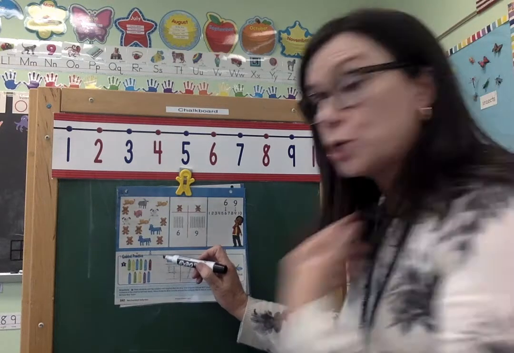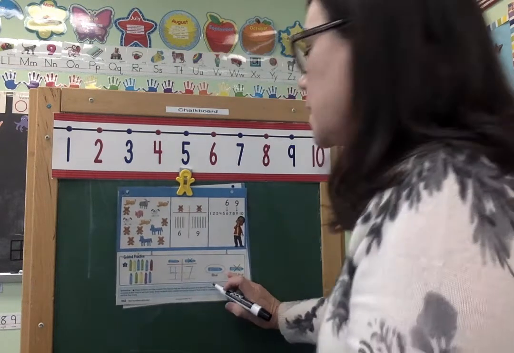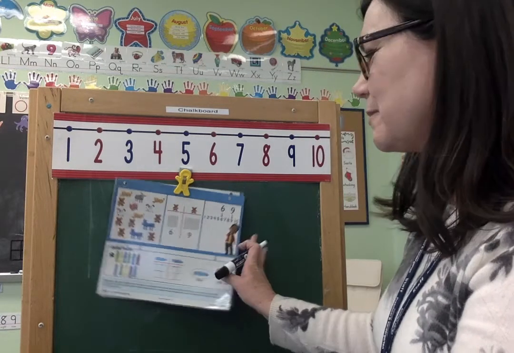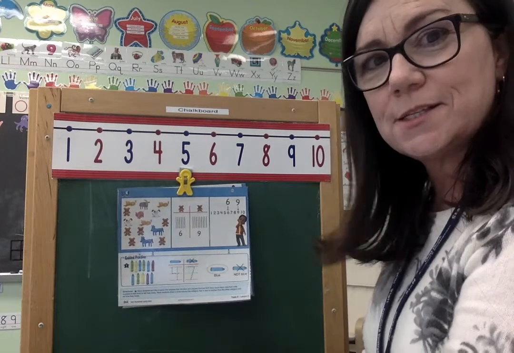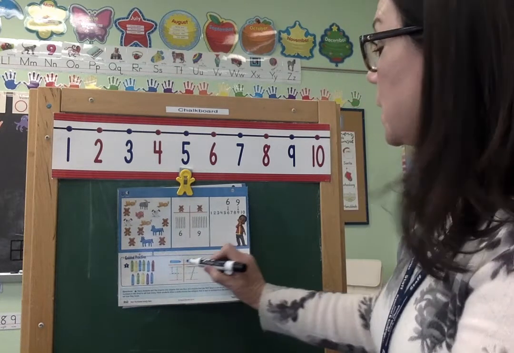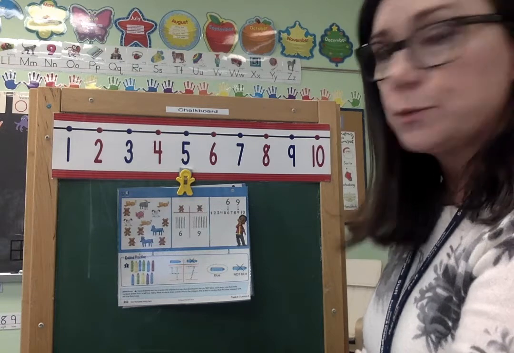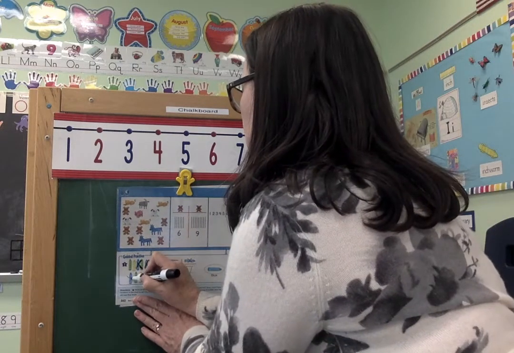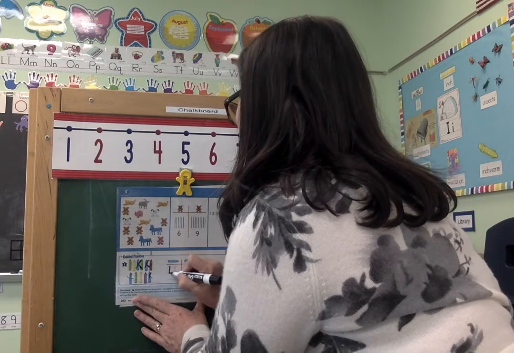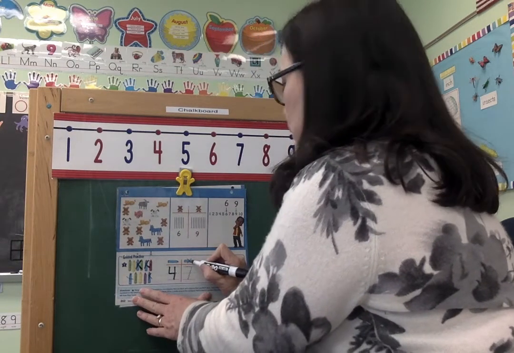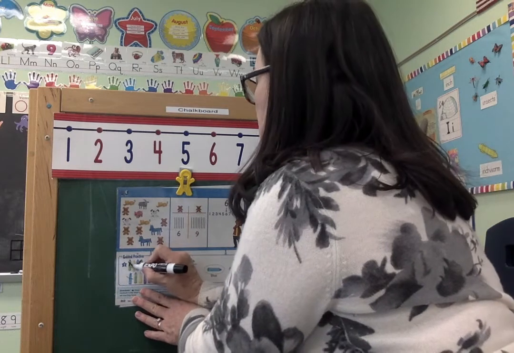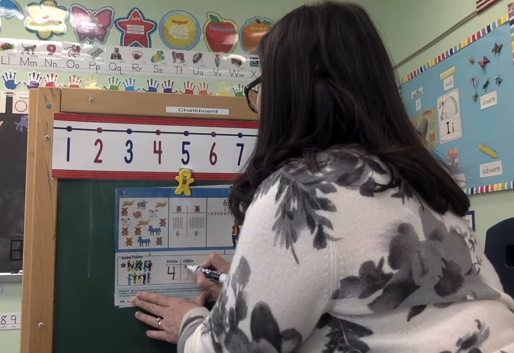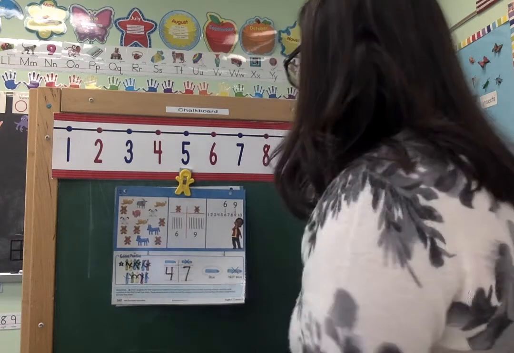All right, we're going down to number 1. Get your pencils ready. Look and see if you can tell me how we're going to classify our crayons. Right. Blue, not blue. So we've got 2 categories here. So let's count the blue ones. 1, 2, 3, 4. We're going to quickly write number 4. We're going to go over and count the ones that are not blue. 1, 2, 3, 4, 5, 6, 7. And quickly write 7.